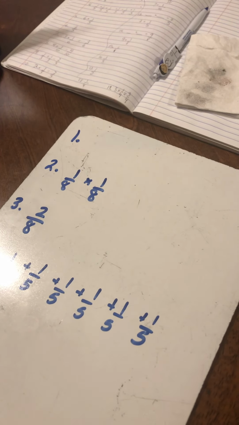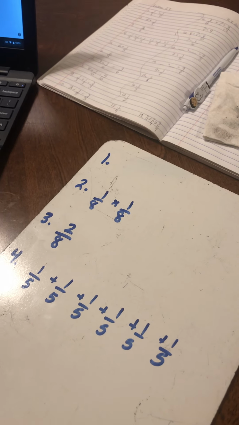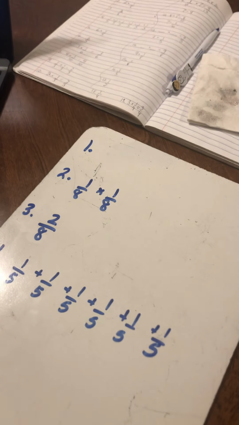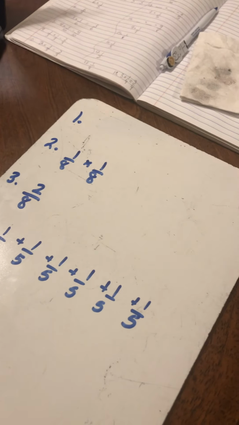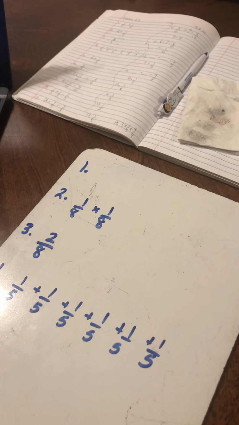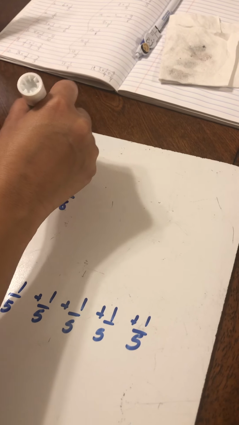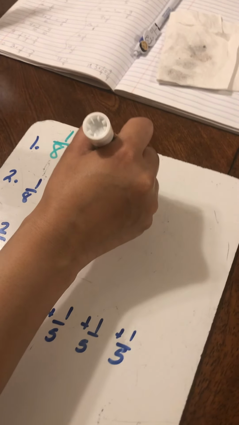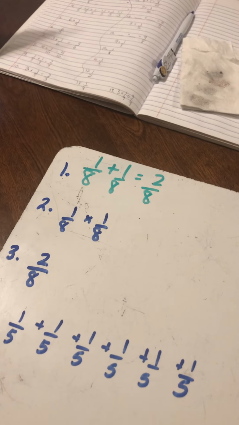Number 1 shows a picture of two fraction circles, and by now we should be able to recognize that the shaded area represents the numerator and the number of slices represents the denominator. So this fraction here is 1/8 and this fraction here is 1/8. You had to write an addition problem for this model. So that would be 1/8 plus 1/8, and that equals 2/8 because when we add fractions, we only add the numerators, the denominators stay the same.